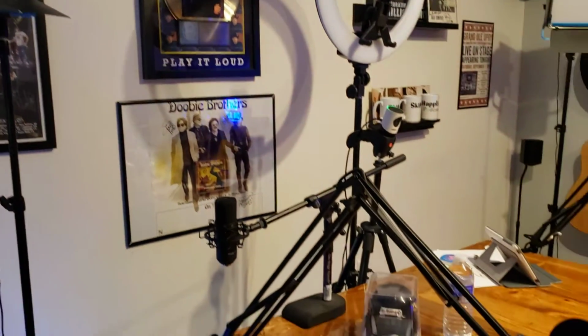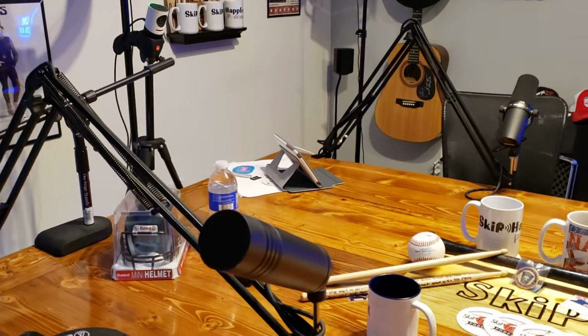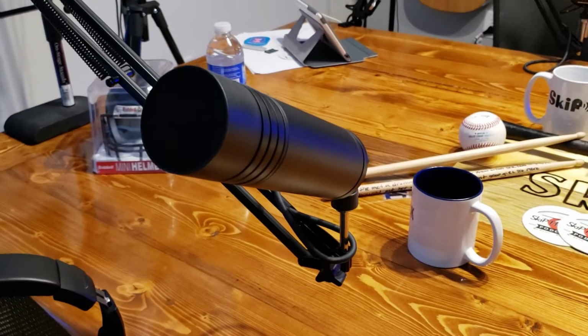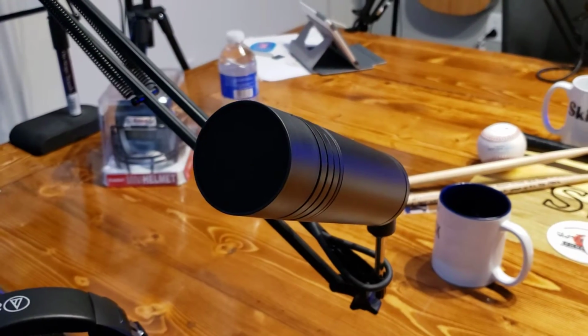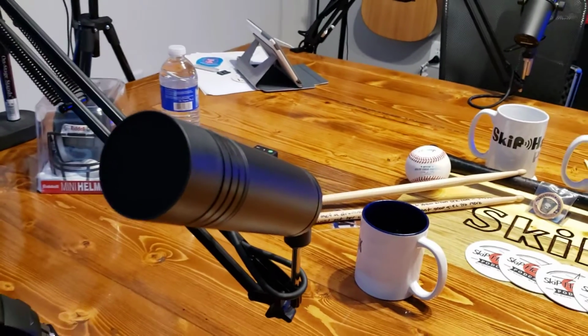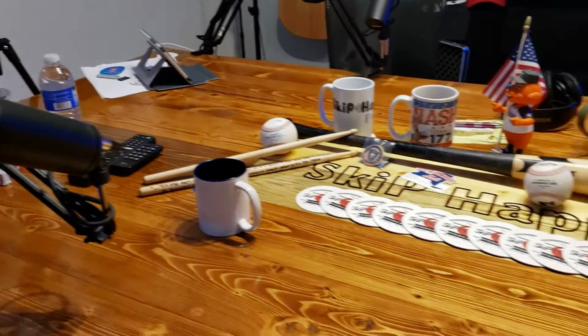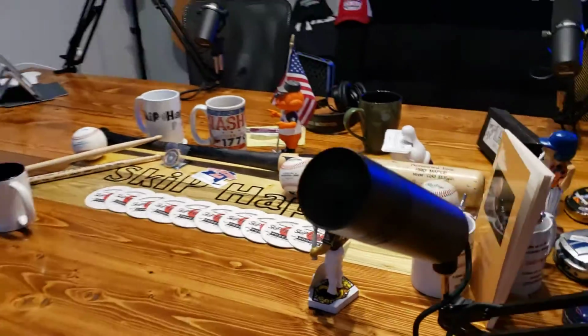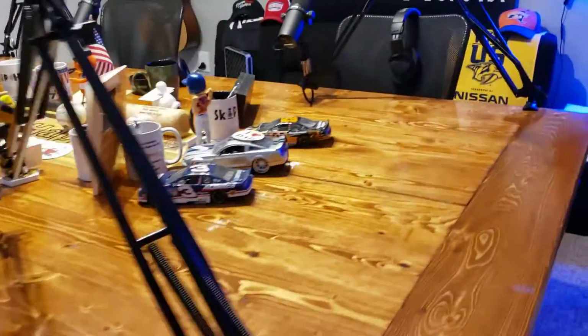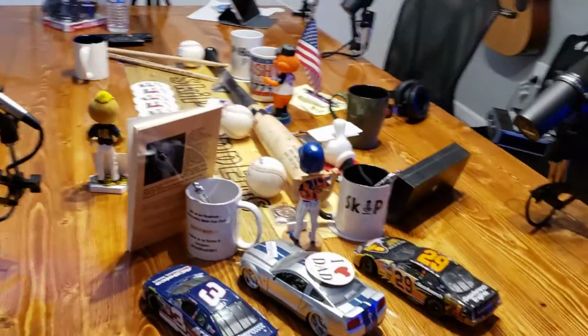All right. First of all, I use 4 microphones for my podcast. These are the Aston Stealth mics. These have four settings on them, which is really cool: male, female, guitar, and another setting, which I haven't used yet, but there's 4. All right, so I have 2 of these microphones on one side of the table, and I'm going to walk around here. All right, so as you can see, I love the table.